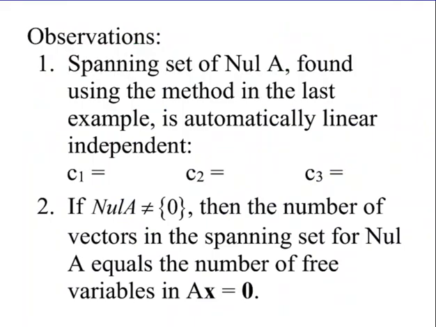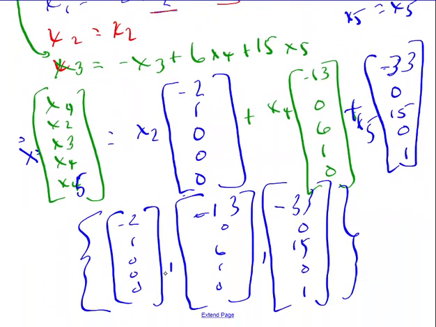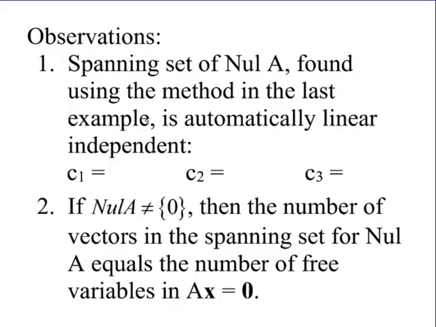So the spanning set of the null space of A, those 3 vectors are going to be linearly independent. You really can't tell just by looking at them, but those 3 vectors are linearly independent. We cannot use, for example, these 2 vectors to get that third vector. We can't multiply that by 6 and some change. We can multiply negative 2 by 6 and some change to get negative 13, but you can't multiply 0 by 6 to get 6. That doesn't work. So those are going to be linearly independent.